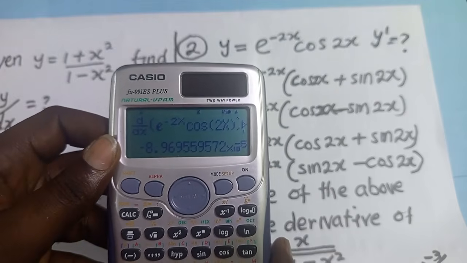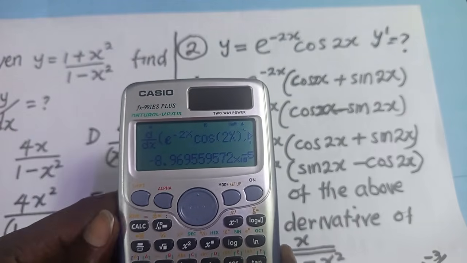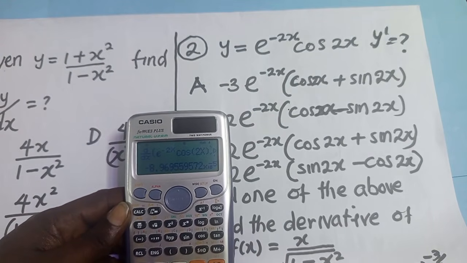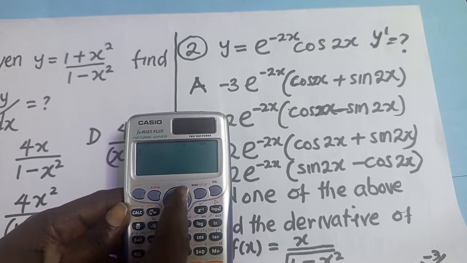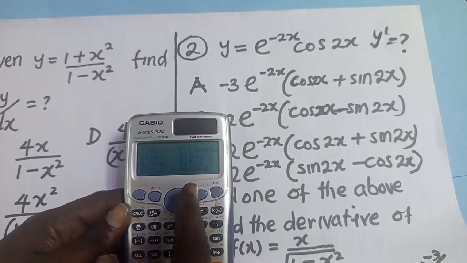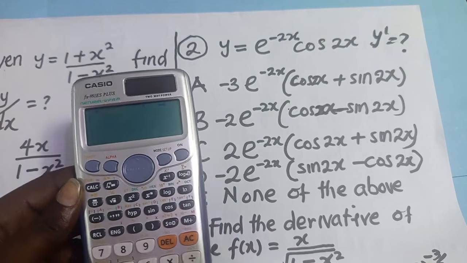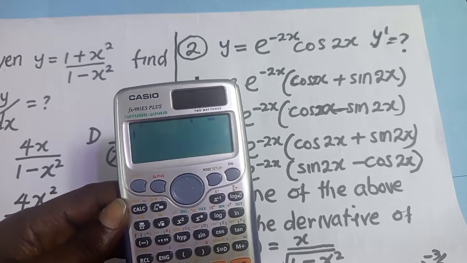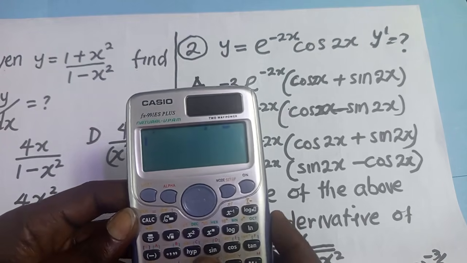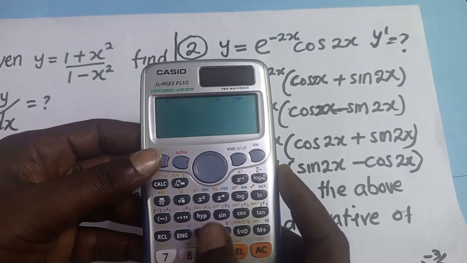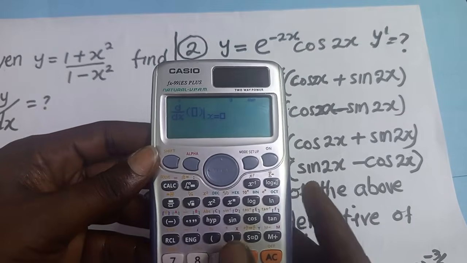Okay, this is what we have now. I haven't done that yet. Let's see what we are going to have. Let me set my calculator in radian. Let me see what will happen. If there's something I'm detecting here, let me set my calculator in radian. Okay, I've set it in radian because the value is small, especially for that course. Let's now do it again.